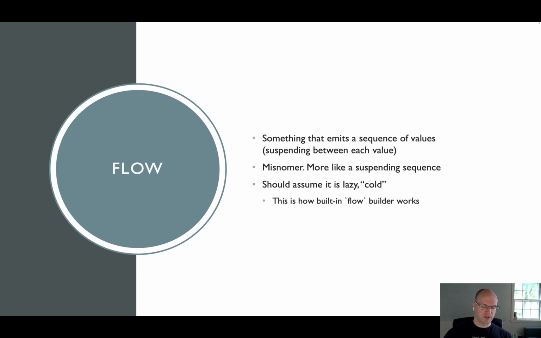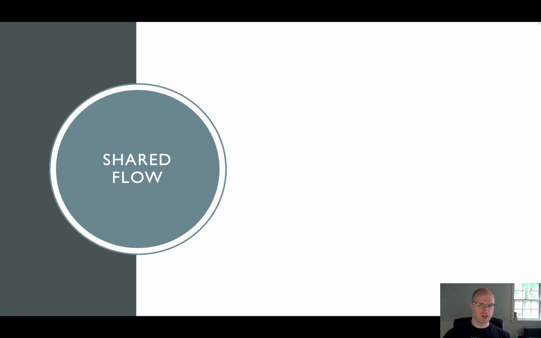So upgrading from that, we have what's called a shared flow. And this, in my opinion, is something that actually flows. So if you have a shared flow, you can write code that just loops through and emits values, and you don't have to care about whether anyone's subscribing to it. You can say, okay, emit, emit, emit, emit. So you can have, in my mind, a more logical sense of, okay, this is actually a flow of information, regardless of whether anyone's watching me.